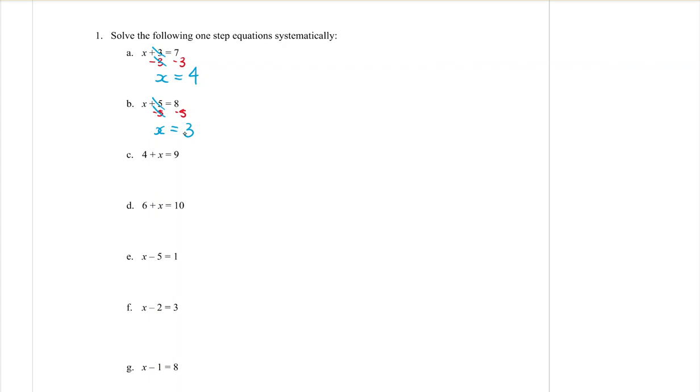The next one is 4 plus x is equal to 9. This time, my 4 and my x have kind of switched positions, but that's okay. There's still a positive 4 that I'm trying to move away. So the opposite is going to be to subtract that 4. So underneath, minus 4 on the left side, minus 4 on the right side to get rid of that 4. Make sure you cross these out. You're getting rid of that to get the x by itself. So then, x on the left side, I subtract these numbers. 9 take away 4 makes 5.